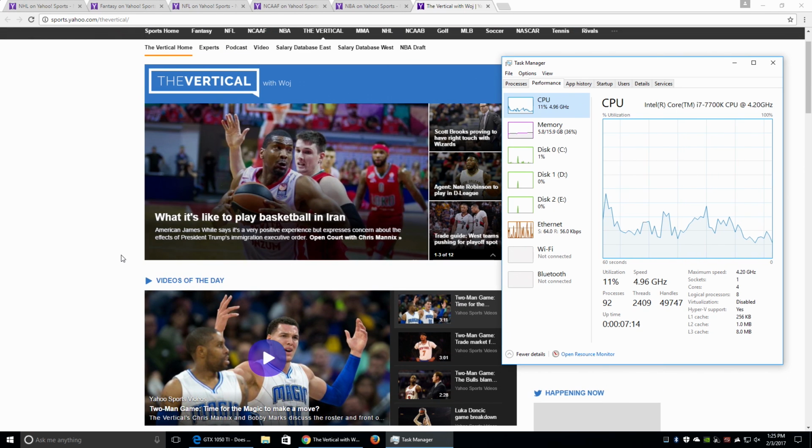Now, the only reason this hasn't gone higher is because we have an i7 overclocked to 5 gigahertz, so it's able to keep up with it. If you've watched this on other videos that I've done, the CPU usage is often at 40 to 50% at this point. But many of those videos were on 3 to 3.5 gigahertz CPUs with fewer cores or fewer threads, and that's part of where the difference is. With so much CPU power available, we actually aren't getting as much usage.